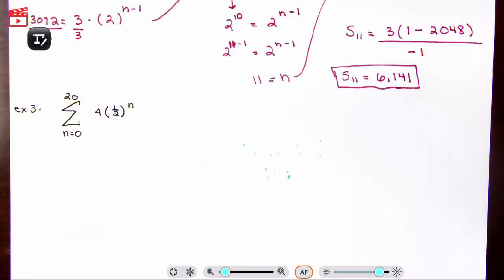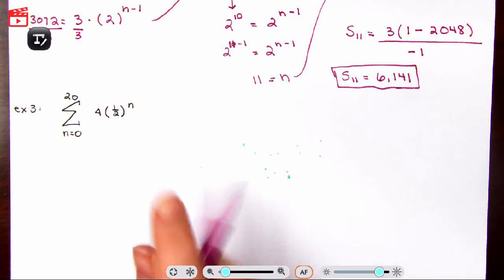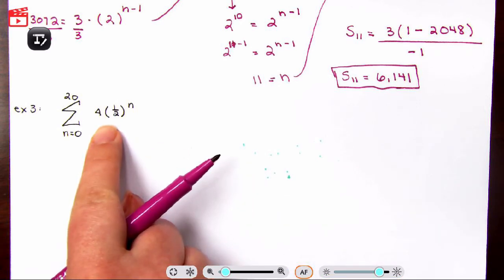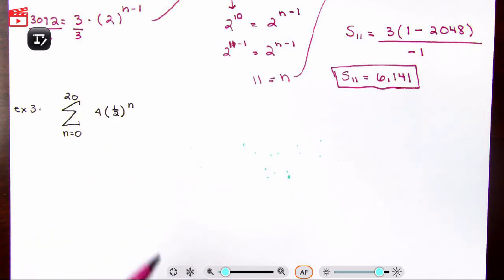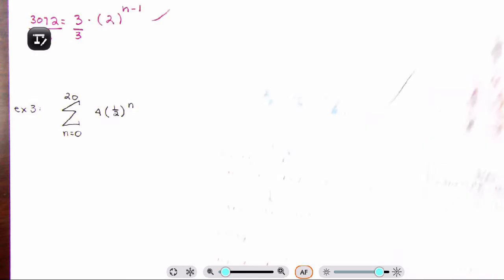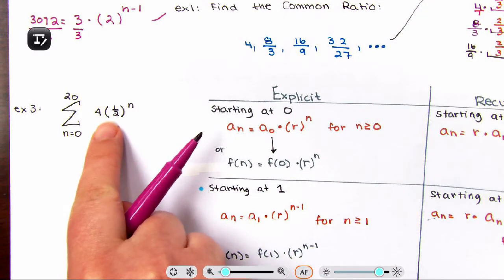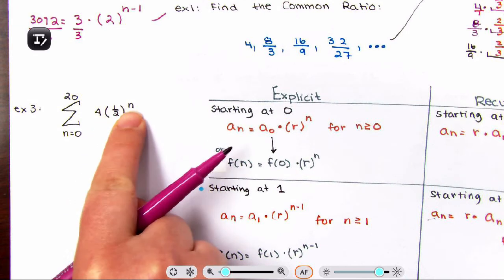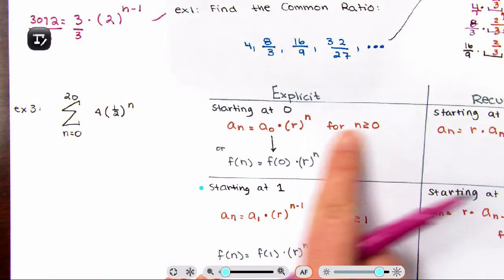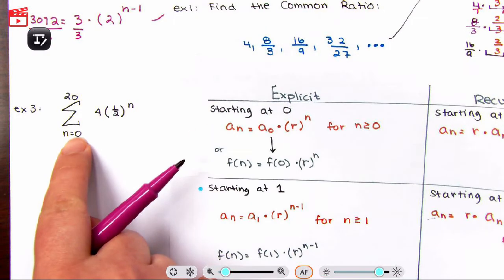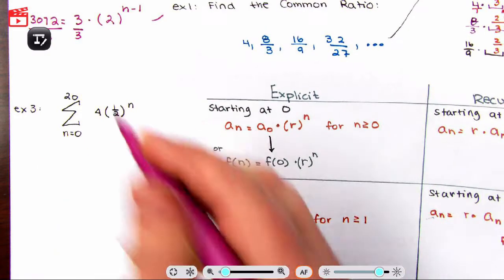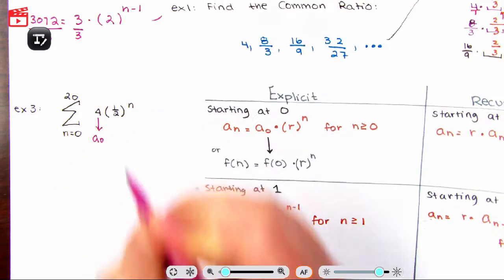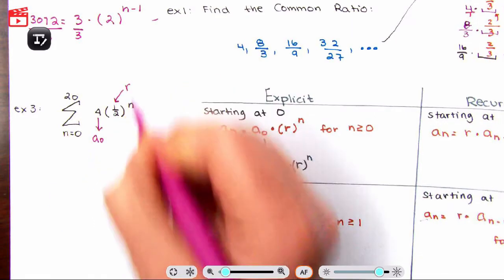Okay, this is summative, right? Here's what we have. I have an equation, and that equation, where's my cheat sheet? There it is. Geometric explicit formula, again, starting at a sub 0. I don't have an n minus 1 here, so that means I'm starting from 0. My index is also starting at 0. That means that this number right here is a sub 0. That means that this number right here is your r.